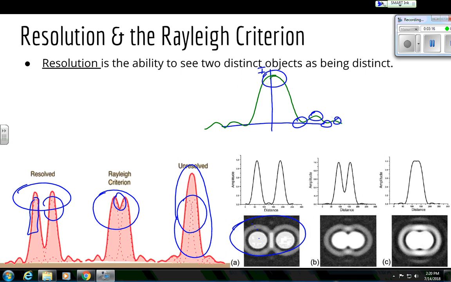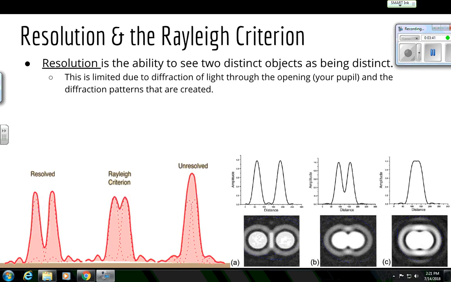In this image, the two diffraction patterns do not overlap, so you can see the two distinct things. Here, they're getting closer and closer together. They're barely distinguishable because there's a slight dip between the two diffraction patterns. And here we would say, nope, you can't resolve those two things. It appears to be one object, even though there are two separate objects creating diffraction patterns on your retina or on the film that you're using in your camera, or whatever it might be.